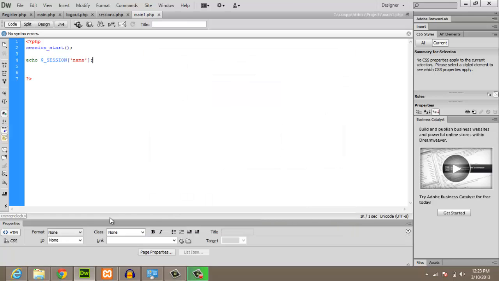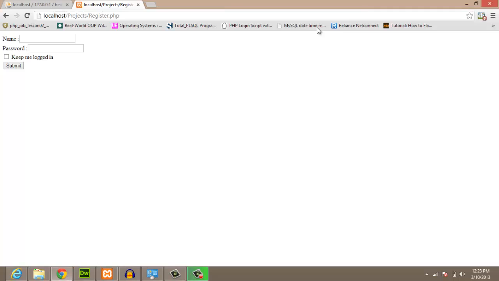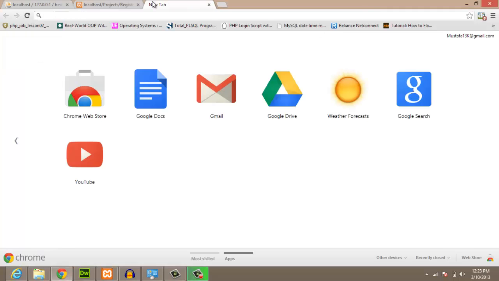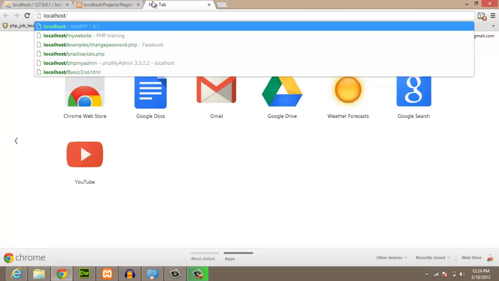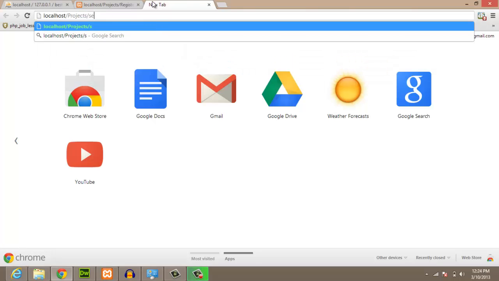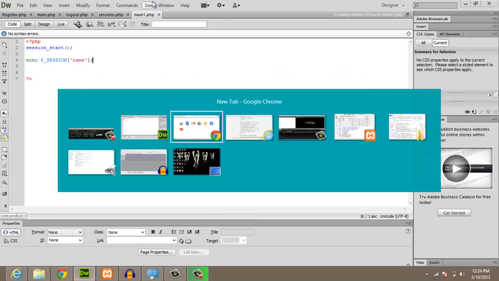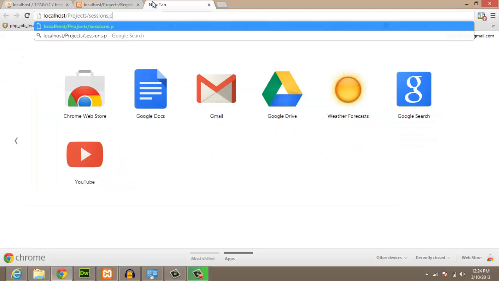Now let's check in the browser whether it works or not. I will write localhost, and my directory name, which is projects, and then the file that initializes the session, sessions.php.